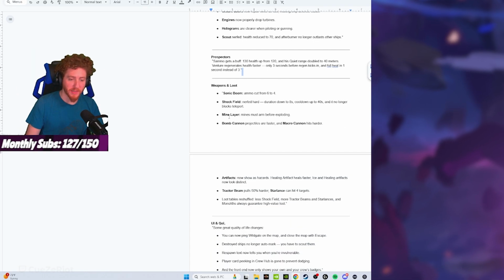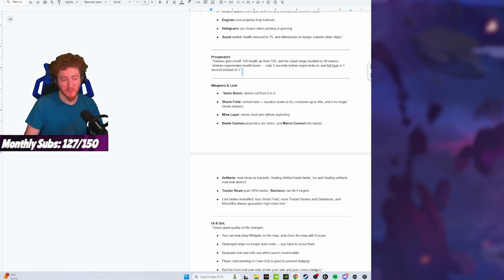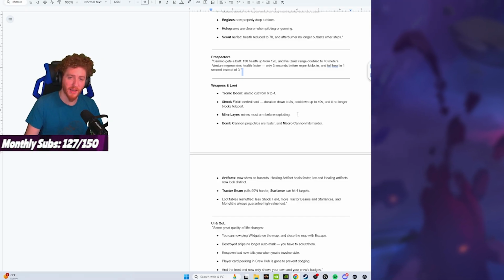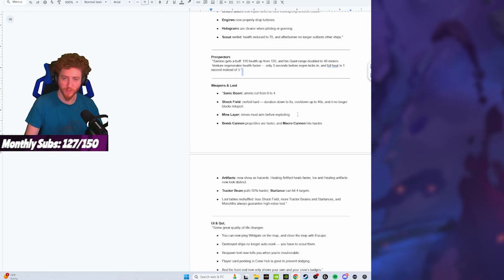Here's probably one of the biggest changes in the patch notes that we have. Mine layers now must be armed before exploding, which means that the tactic that we've used for the last couple of weeks of shooting a mine after it being launched before the lasers go off will no longer work. The mine will just deactivate.